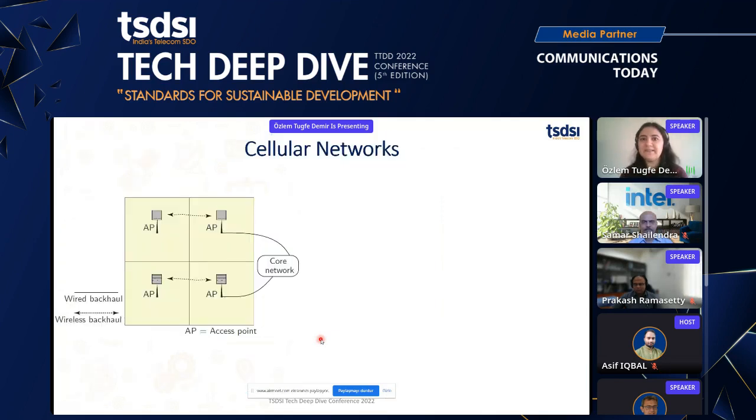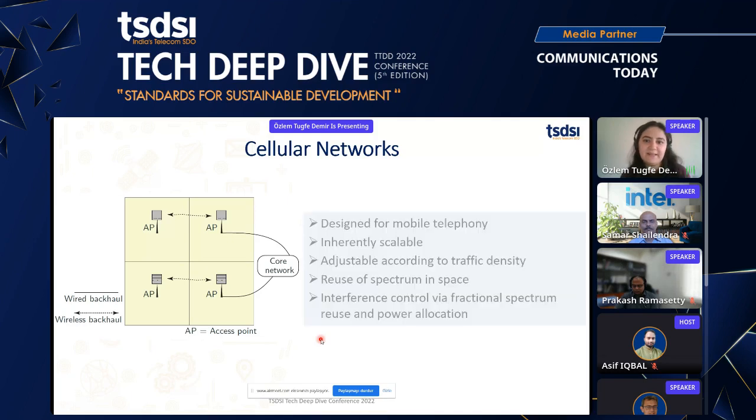And let's start with the cellular networks, the motivation behind them, and how they have been meeting our demands in the past and currently also. Here you see a 4-cell structure, and I will use access points, since in the cell-free structure I will continue with low-cost access points, a relatively small number of access points. I'm calling the base stations also access points in my talk. And you see the traditional cellular architecture here.